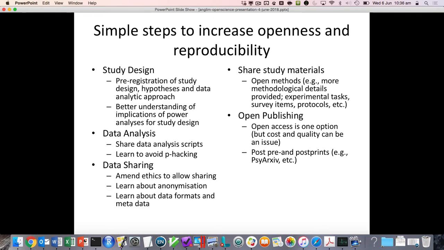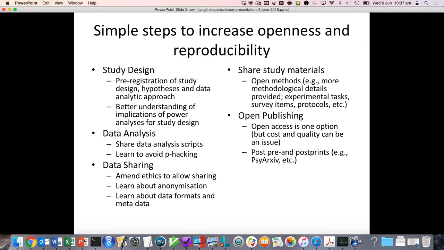And this was my snapshot of the things that are going on for openness and reproducibility. Obviously, pre-registration is one aspect. Then there's a set of things that are not really openness, but they seem to be going along with it: basically calls for more statistical power, all sorts of debates about statistical inference and the right alpha levels we should be using, and calls for better statistical practice. There's all that stuff that's broader, but seems to co-occur with this goal of more reproducible, robust science. In terms of data analysis, obviously you can share scripts, and there are lots of practices evolving around that.